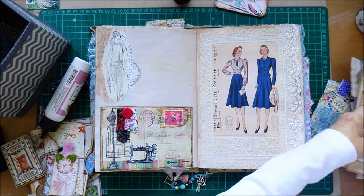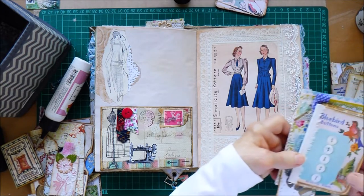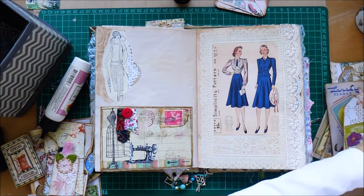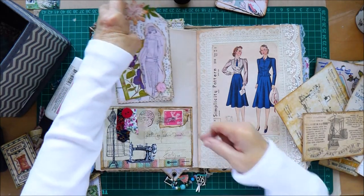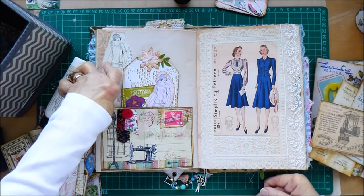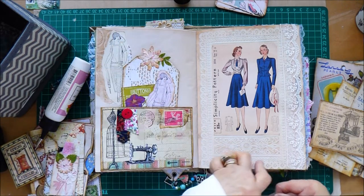I'm slightly lacking, now I'm looking at it, large tags. Got quite a few small things, but not many. Oh, that would go there, look. Not many large ones. So I think, yes, because look, same lady. Yeah, that goes nicely there. All right.